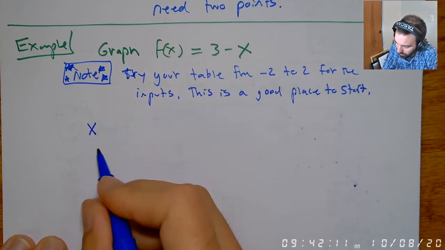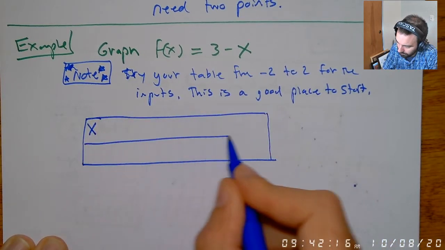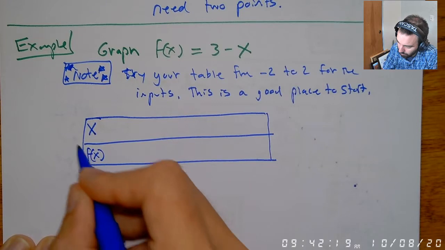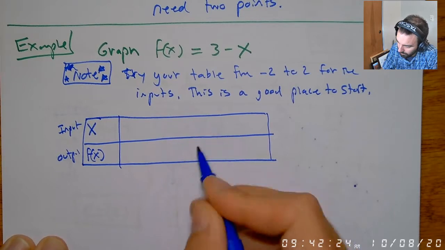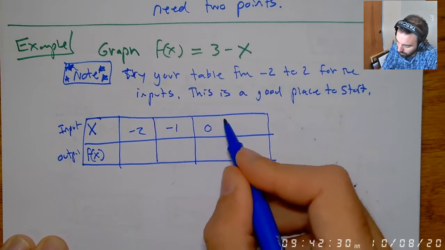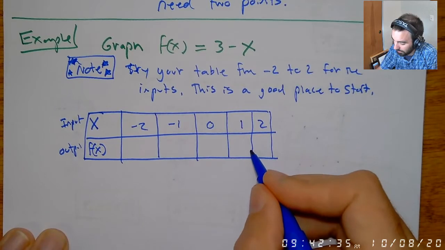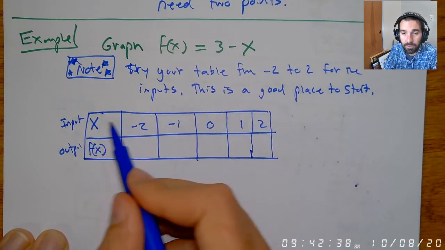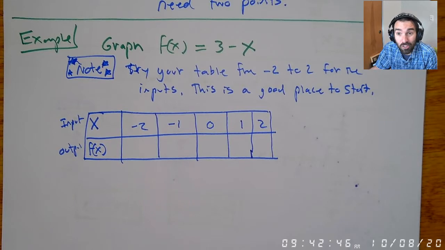So I'm going to make a table. So I have x. I have f of x. Remember, this is my input. This is my output. And I'm going to make 5. So I'm going to go -2, -1, 0, 1, 2. Okay, so this is what I mean. We're going to just start with my input from -2 to 2, and then we're going to see if it makes sense. If it doesn't make sense, then I'll go back and change it, right? So it's not a big deal if it doesn't work.